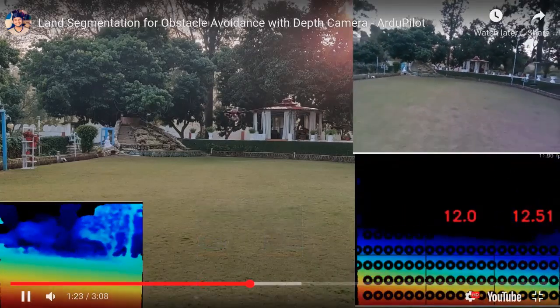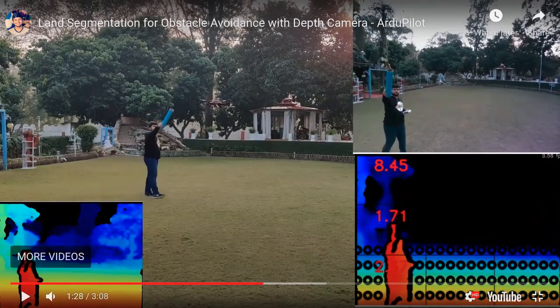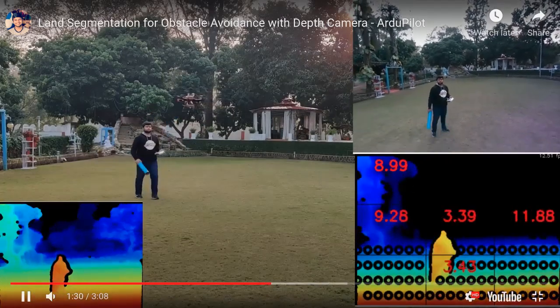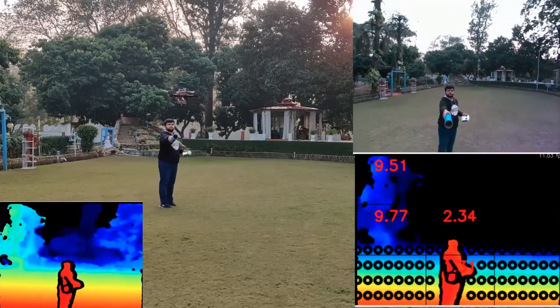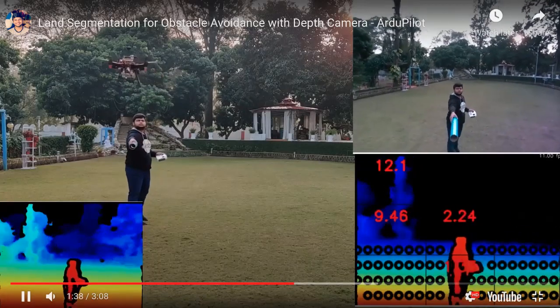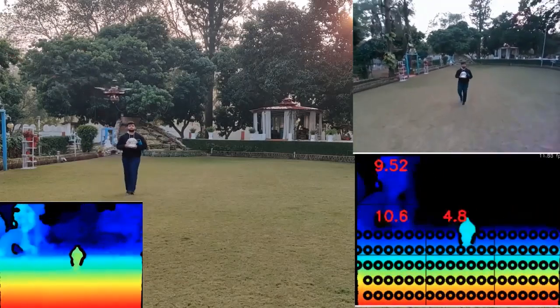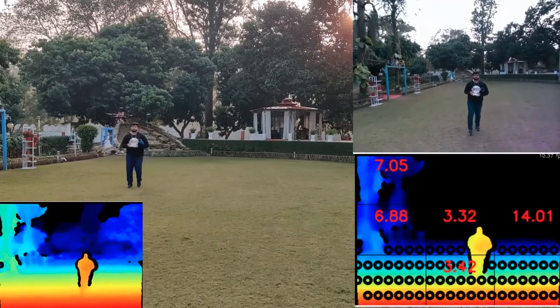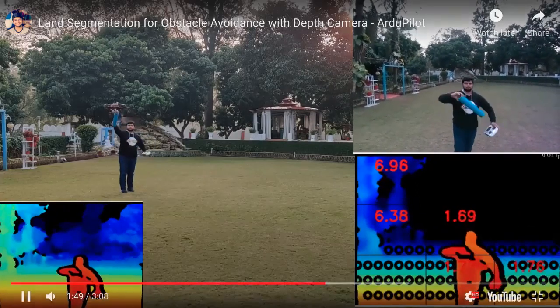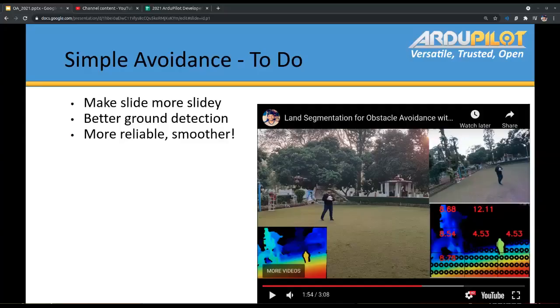And when an obstacle does come in between, and there is land, that's the obstacle. You'll see that the obstacle is being detected and the black dots move away. So that's also a good handy feature to have, and this makes it super reliable. You have ground detection filters here, you have ground detection filters in the proximity library, you have ground detection filters in avoidance, and with all three of them together, you can be almost sure that ground is not going to play any role in low altitude flying. So that was it about simple avoidance and manual mode avoidance.